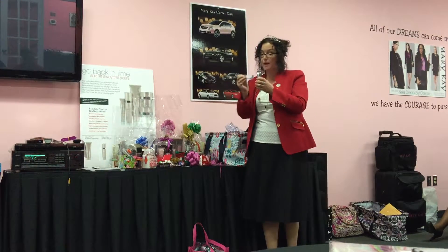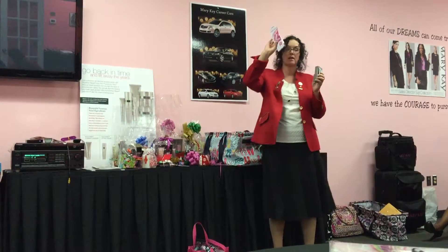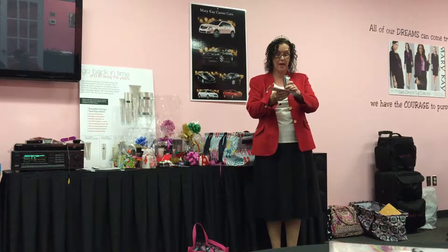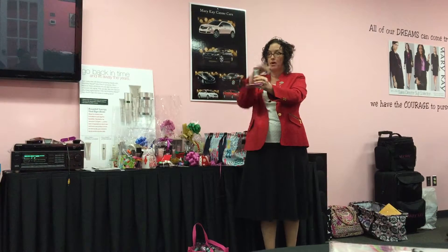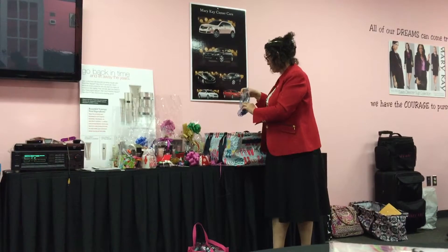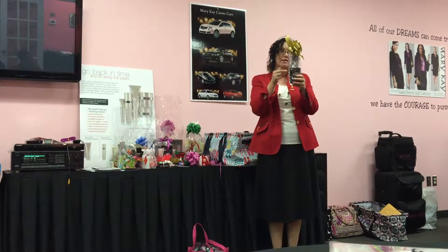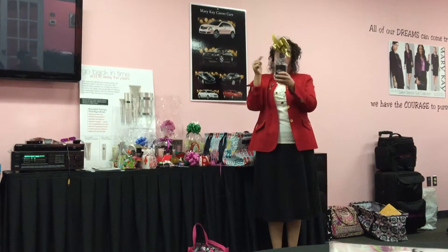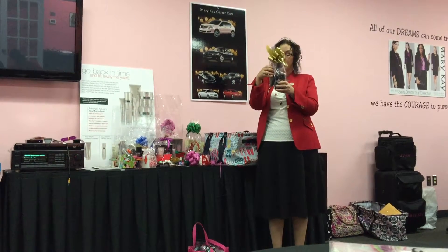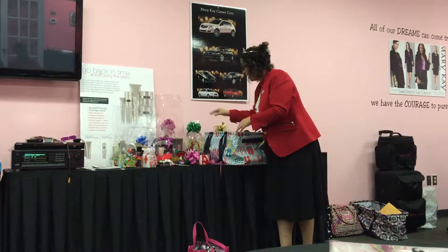For men's gifts, I buy blue bags. You can put one of our aftershaves — take it out of the box, fill the box with packing peanuts, tape the product to the box, and put a blue or black bow on it. You could even add a gift card to Dick's Sporting Goods or Bass Pro Shop. We have nice affordable gifts for men. Another big hit: a beer koozie or soda koozie with the men's shaving cream. Put packing peanuts in the koozie to lift up the shaving cream and add an aftershave or a disposable razor.